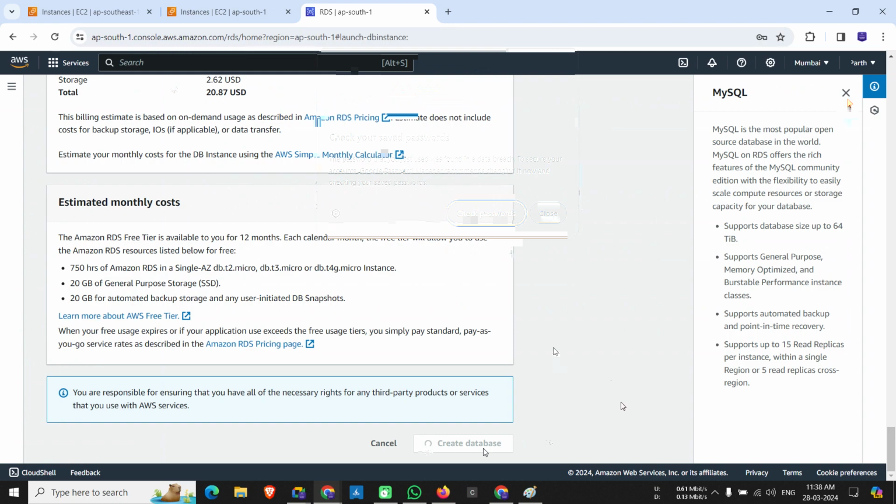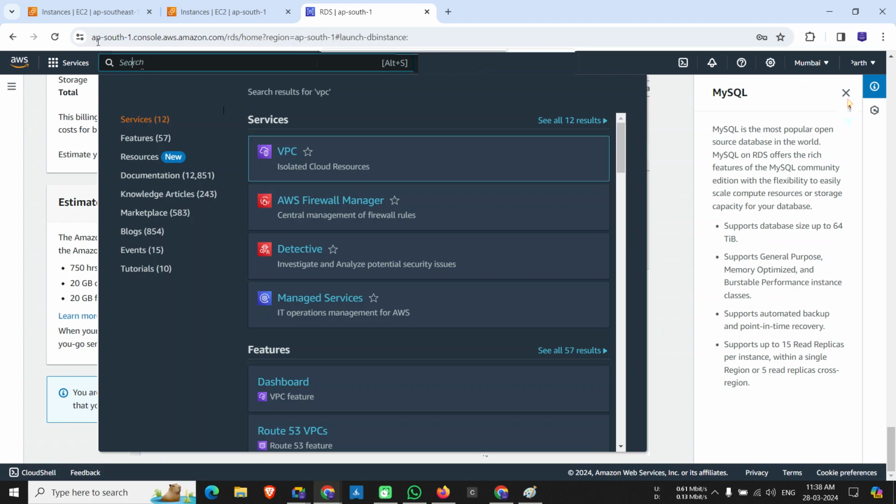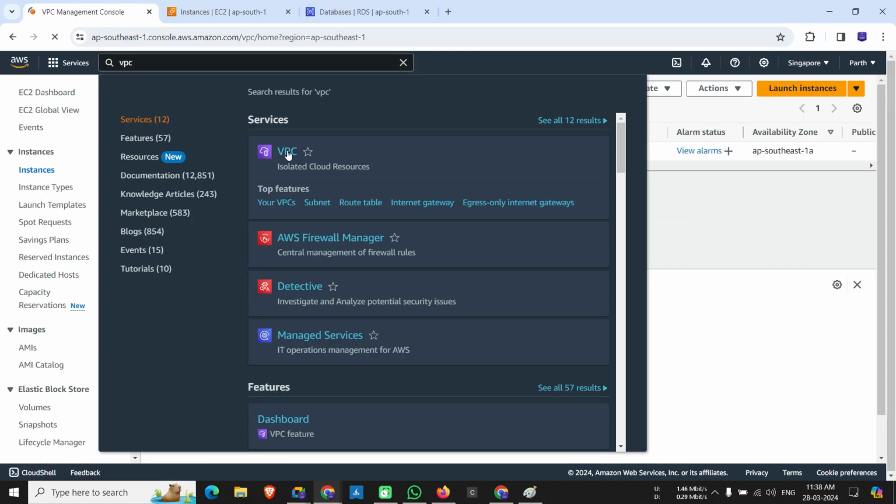Okay, so I have created the VPC as well as the instances. Now I'm going to create a VPC peering between both VPCs. First, I'm going back to Singapore and I will access the VPC here and create the VPC peering.